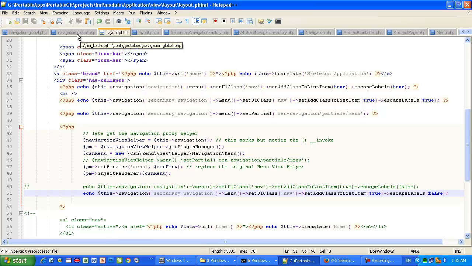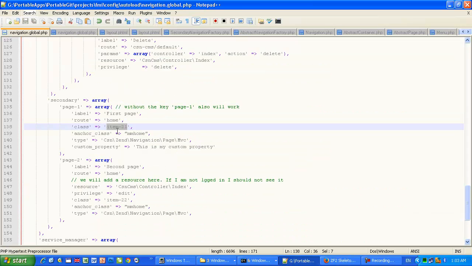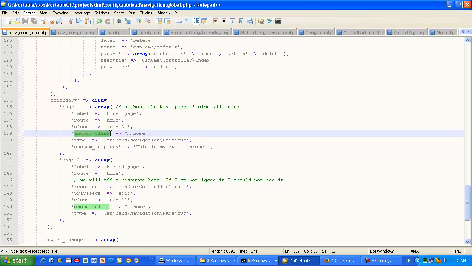Anchor class in this case is used in the view helper to render only in the anchor element.